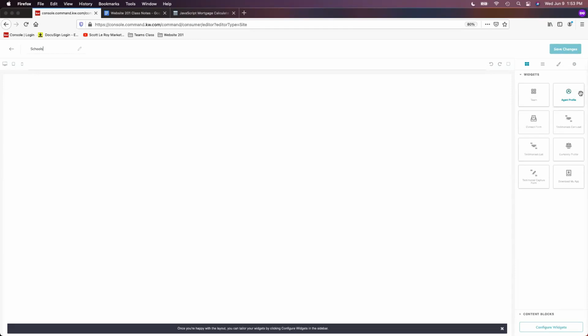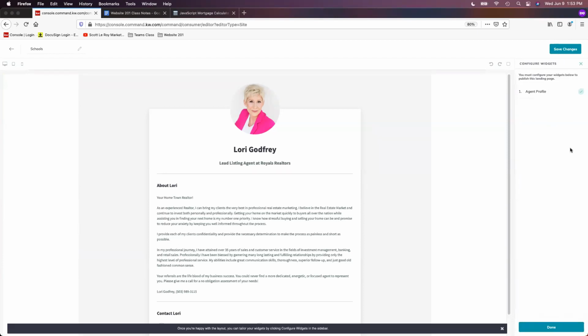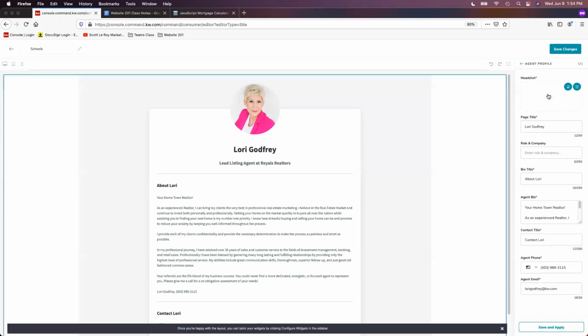Then we're going to use our agent profile again, and I'm going to drag and drop that agent profile just like before. Once I have that, I'll click on configure widgets. Same thing as before, click on that agent profile in order to get that editability. Then we're just going to tweak our information and get it set up for that school's widget code.